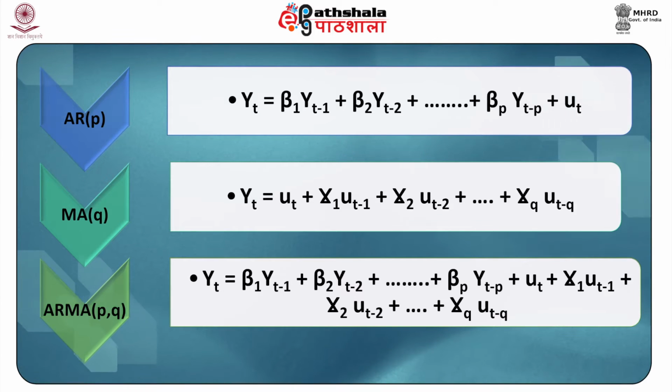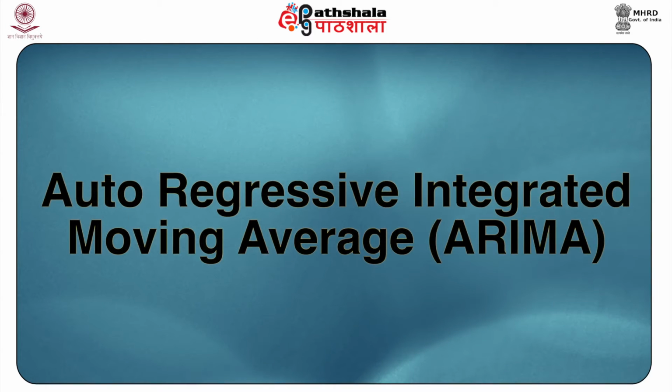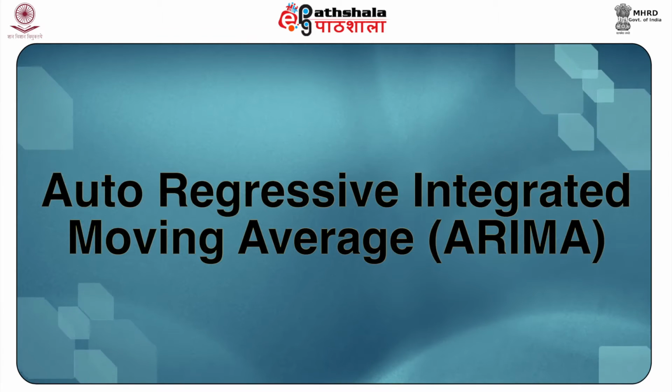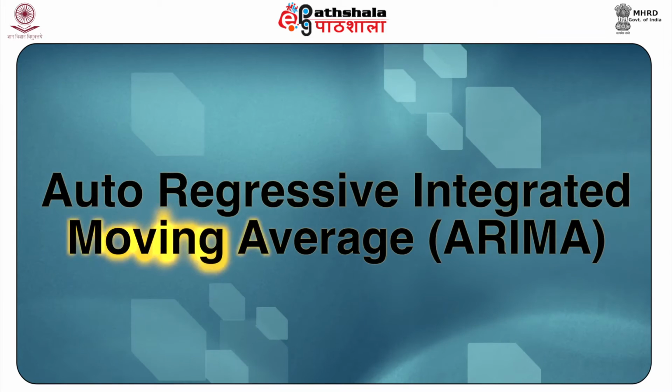And we have also defined now ARMA(p,q), which is nothing but a combination of these two and is written as yt equal to beta 1 yt minus 1 plus beta 2 yt minus 2, and so on till beta p yt minus p, plus mu t plus gamma 1 mu t minus 1, and so on till gamma q mu t minus q. Let's now try to understand and learn about the extension of this ARMA model known as the ARIMA model, which is in our section 6.